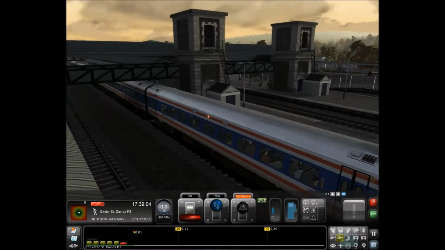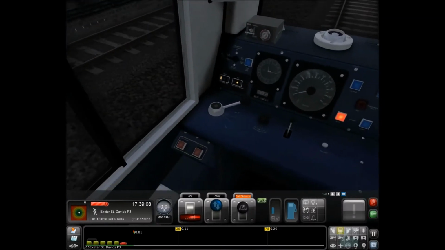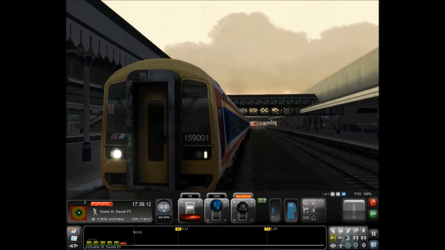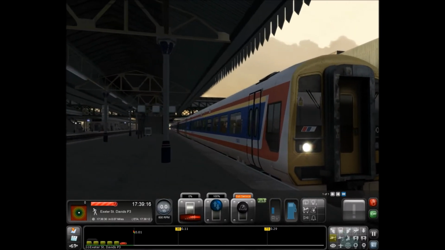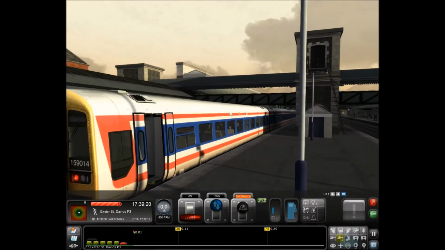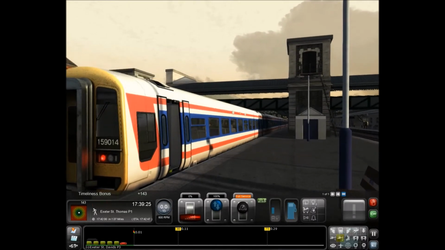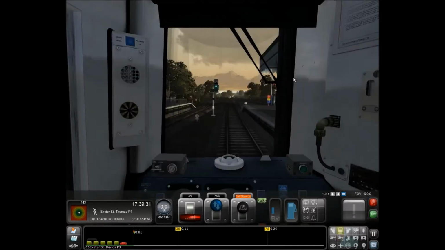At first, I mean, the cab view, again, it's virtually the same as the 158, which to be honest, I don't really know what I was expecting, because the 159 is practically just a 3-car 158 with a little bit of extra bits on it. But seriously, $11.99 for a train that's already, I don't know. Anyway, let's depart.